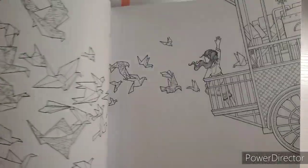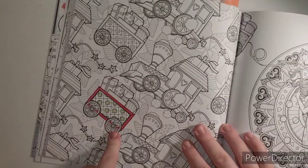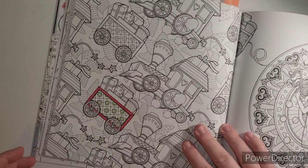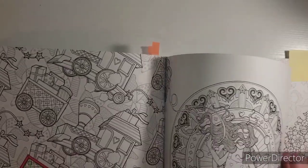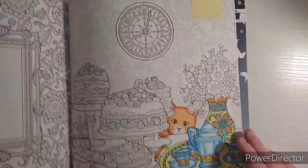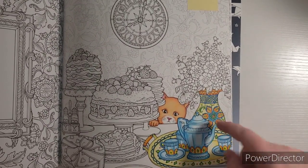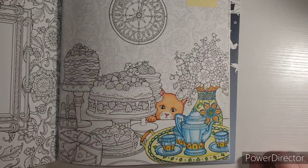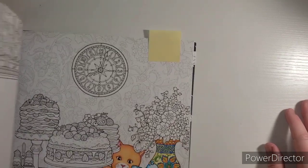This one is my favorite out of her collection. I started this and kind of colored that a little bit. Was testing out the Magic Fly pencils. And then I also started this one. I like the color palette of the teapot and the vase, and then the orange little kitty. But food scares me, coloring food. So I kind of stopped. So that's it on that one.